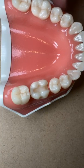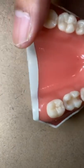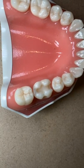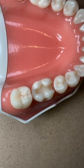And this is a class 2 MO. Yeah, class 2 MO. I don't know, how's the picture quality? Is it good enough?